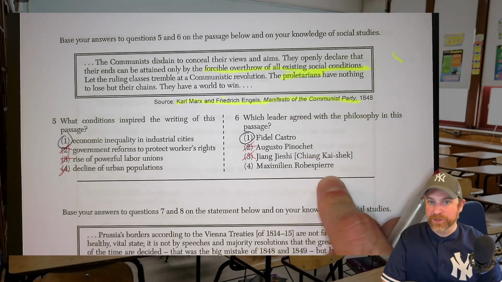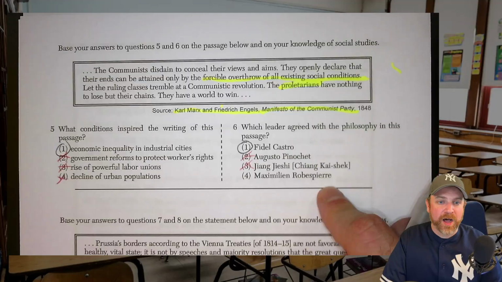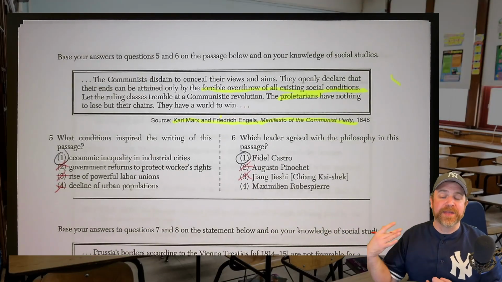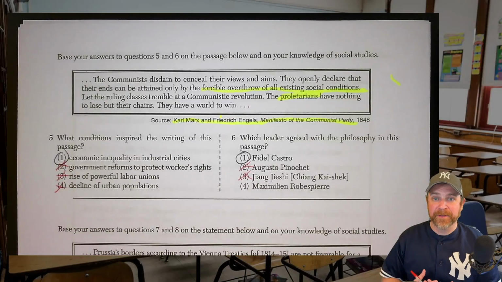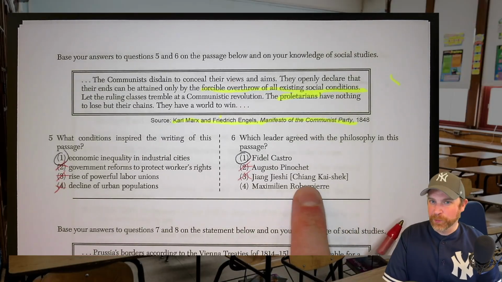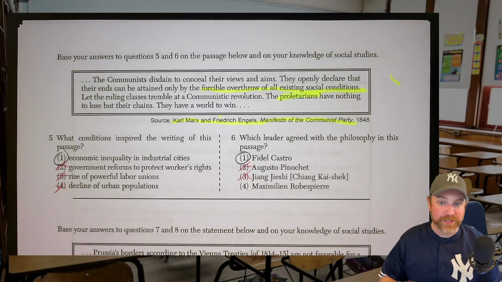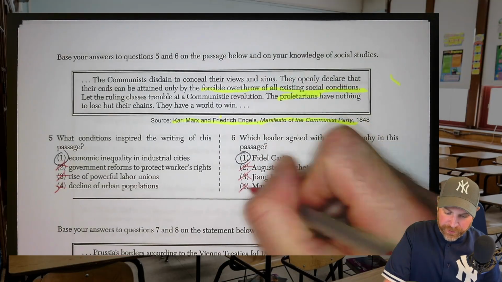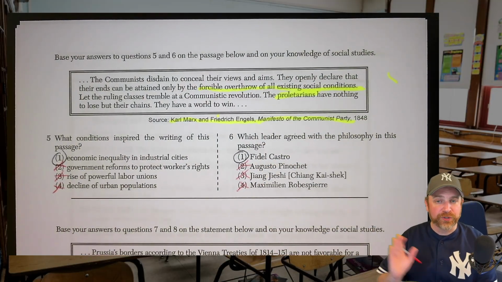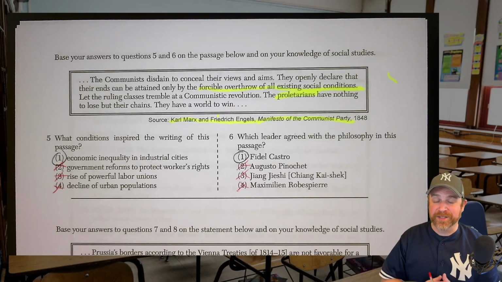Maximilien Robespierre was a person who argued for a radical implementation of the French Revolution, right? Getting rid of the absolute monarch and bringing in a republic, right? Where people's rights are protected. He went about that through some really sketchy means, right? The Reign of Terror happened under Robespierre, but his ideas were not communist ideas. Okay, he wanted a republic. So we crossed off choice 4. And that leaves us again with Fidel Castro. Remember, Fidel Castro, Cuban Revolution, communism, Cuban Missile Crisis. We'll come back to that stuff a little bit later on as well.